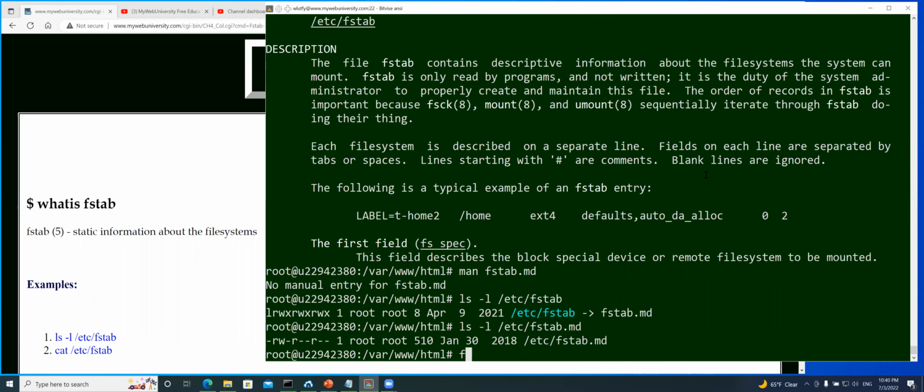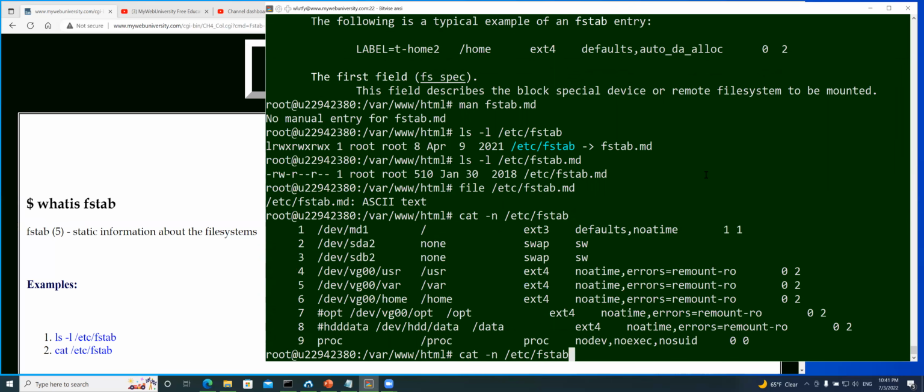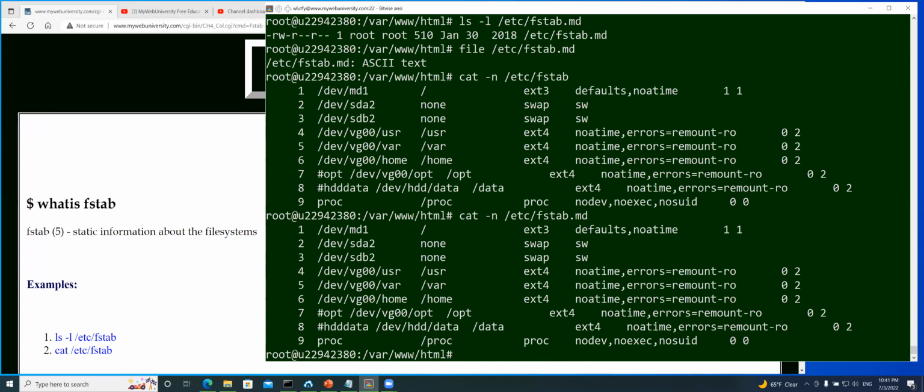So the actual file, if I say file /etc/fstab.md, it will tell me it's also a text file. So that means when I cat the content of etc fstab, it's going to give me the same content as fstab.md, because it's a symbolic link to that file.